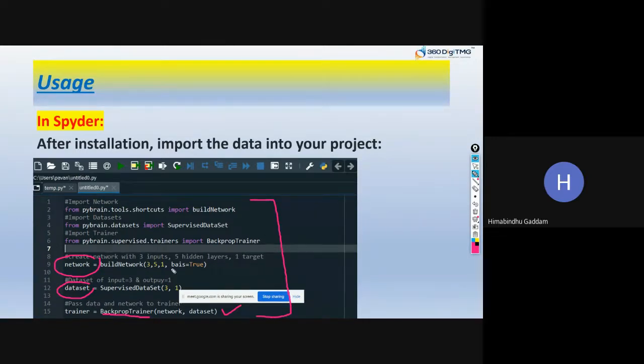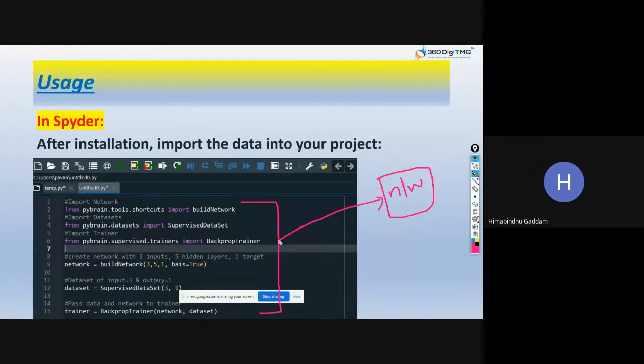Right now, if you have already done your neural network, you know that this is just a structure of our network. I have not passed any data here, right? I'm just showing you, if I have to build a network, this is the structure, how we can create it using just 3 lines of commands.